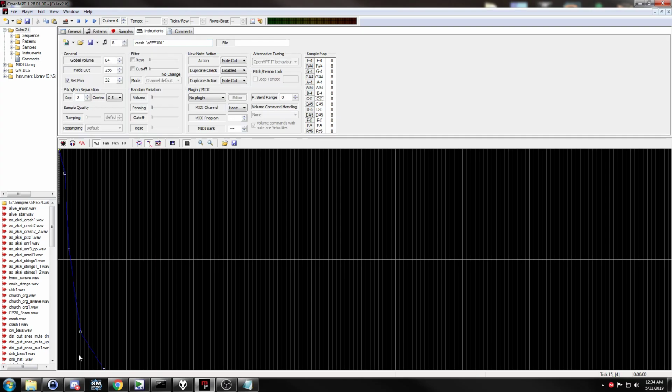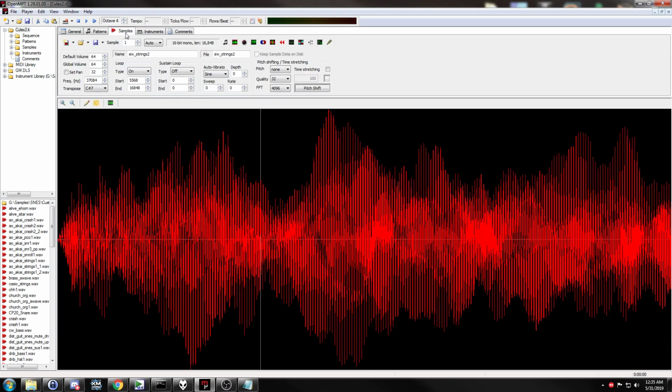You can actually make custom envelopes with this, using OpenMPT, using Schism Tracker, whatever you want to use. But you just have to make sure that it's in IT format. Any envelopes that you create here, the tool will attempt to remake them as accurately as possible in ADSR. If not, you can be a lot more precise with actual values here in the instrument or sample name.